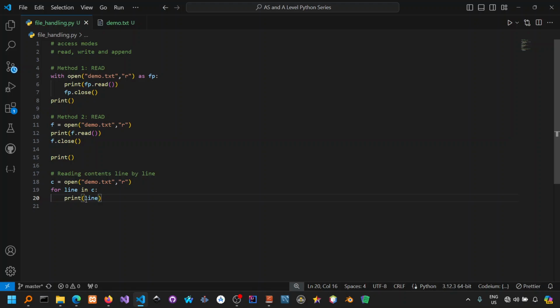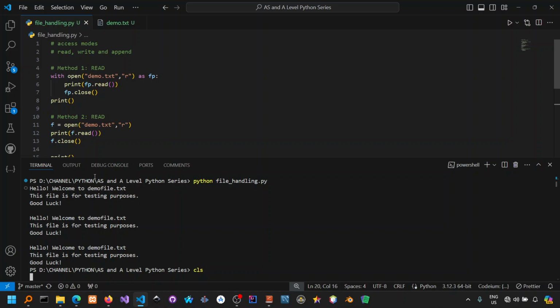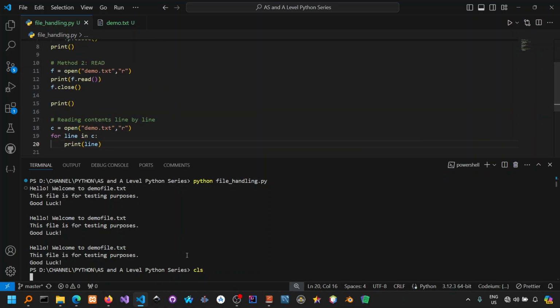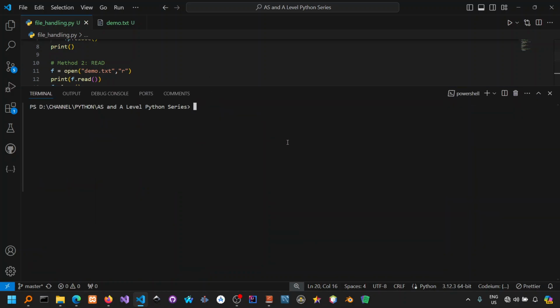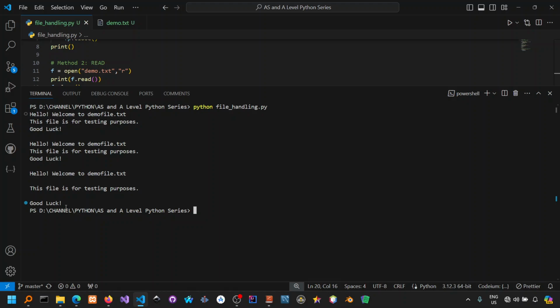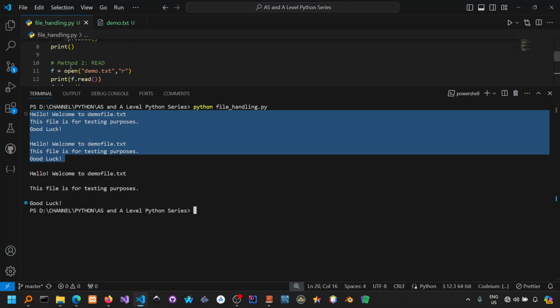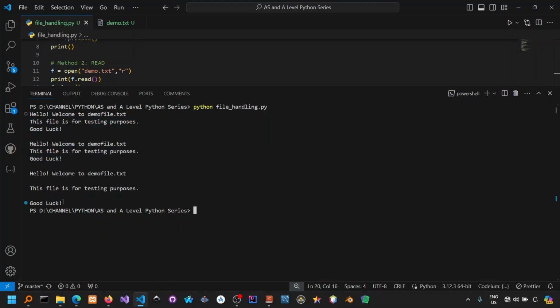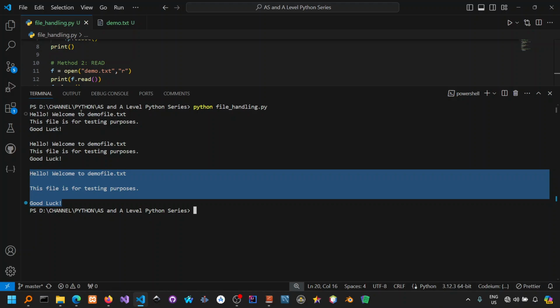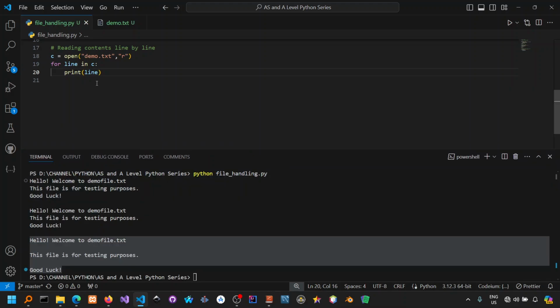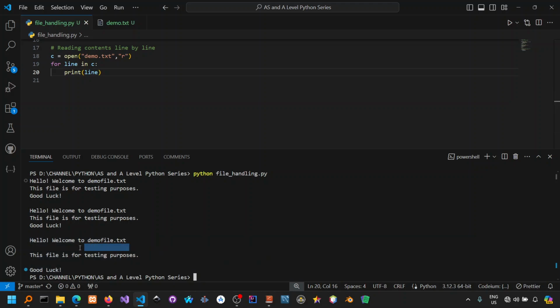But now I want you to notice something strange that is going to happen when you run the code. Let me clear out the console and expand the terminal so that you can see the output more clearly. This is the previous output from reading all the lines in one go. Then this is the output from reading using a loop. We are getting these additional spaces added to our output, which we do not want.